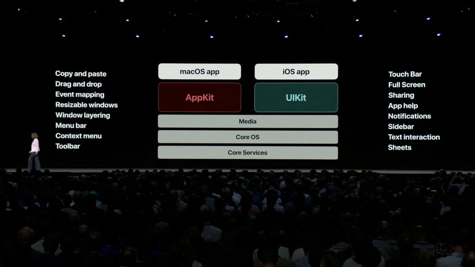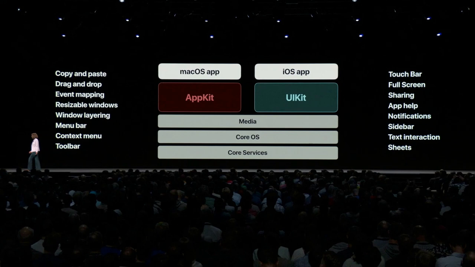So let's have a global overview of how it works. How it works currently, because as I said, it's still under heavy development. This is from the State of the Union, explaining the general way in which it works. The lower-level frameworks like Core Foundation, Core Location, all that stuff has been unified. Those APIs had diverged over time, but they've all been unified because they're basically the same between macOS and iOS. And now macOS has a new way of creating user interfaces.